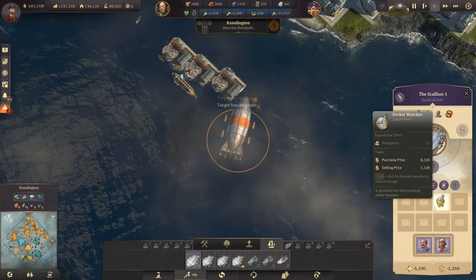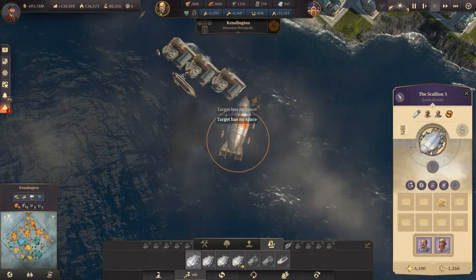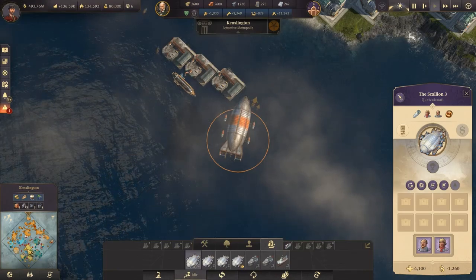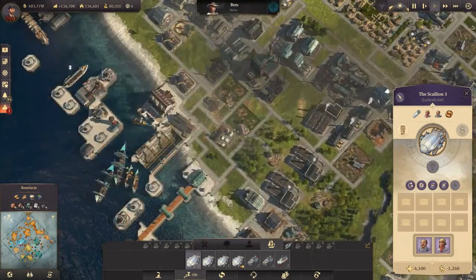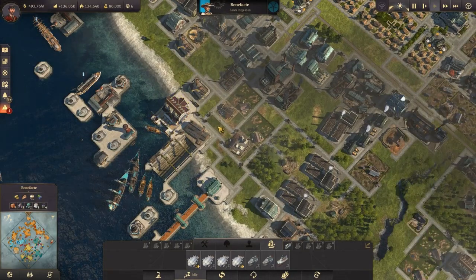3, 2, 1, and 1, and 1. There we go. Our perfect, which means we can get on here to Benty's Island, and where we can hopefully buy some more goods. Nope, not yet. Beautiful. Cheers. Bye bye.